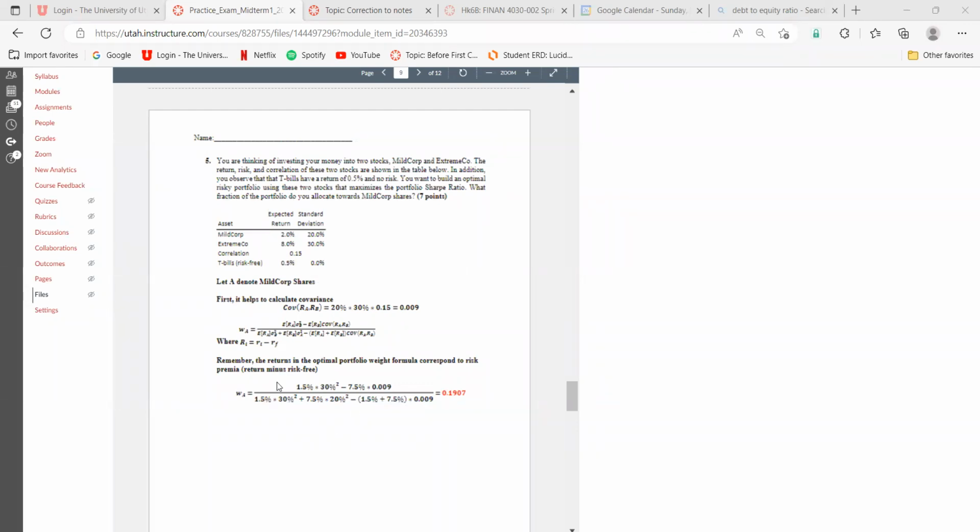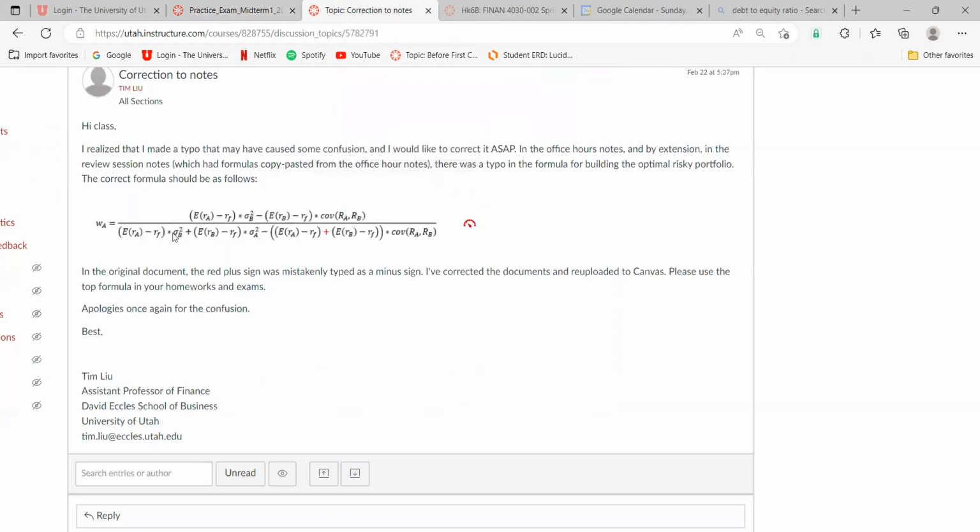Cool. So where we left off, we were working on the denominator. I had gotten this 1.5% and the 30% squared. We pulled that from our equation. So now we left off. I can't highlight, but we're right where my cursor is.